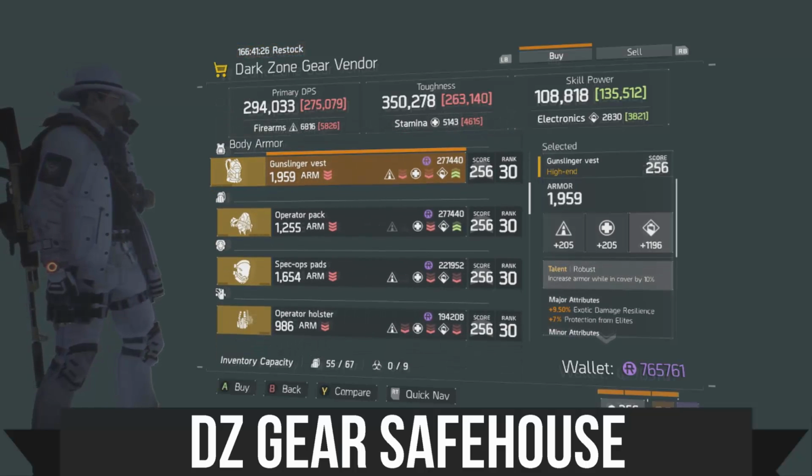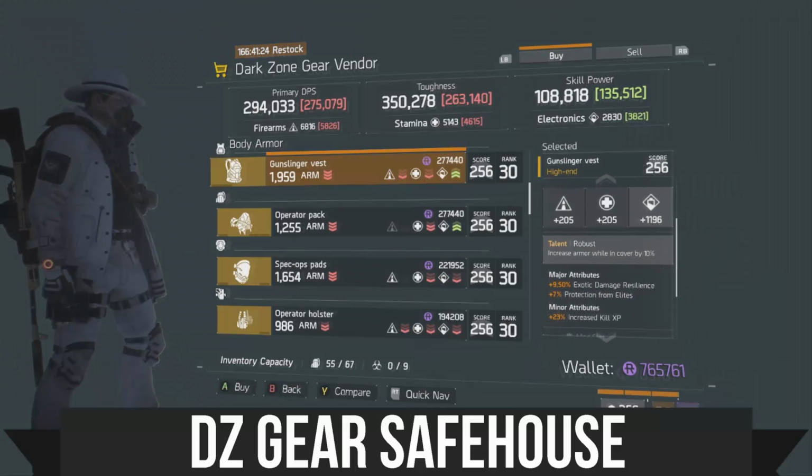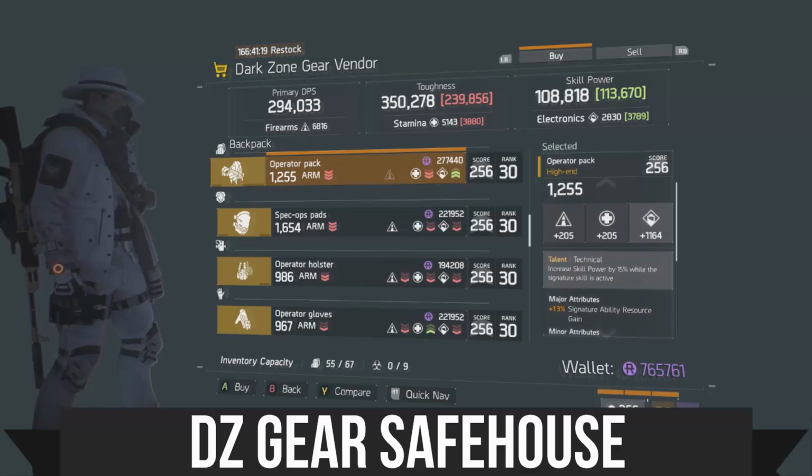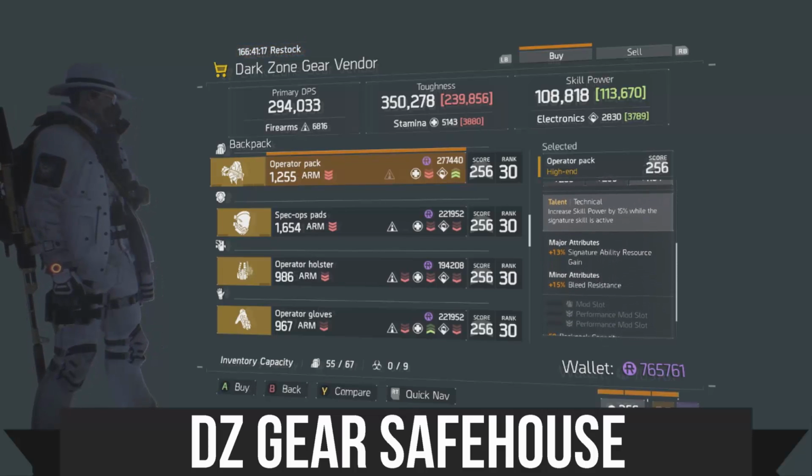The Gunslinger Vest with Robust, not very recommended. It does not have armor, has a low electronics roll. Not something that's going to be competitive. Operator Pack with Technical, not recommended again. No armor roll, no ammo capacity increase.